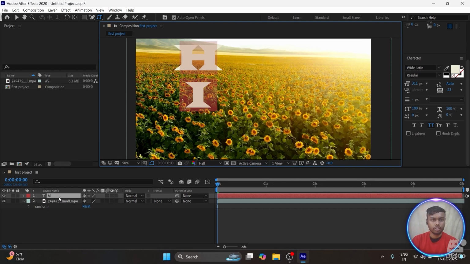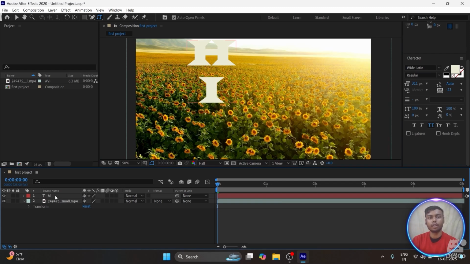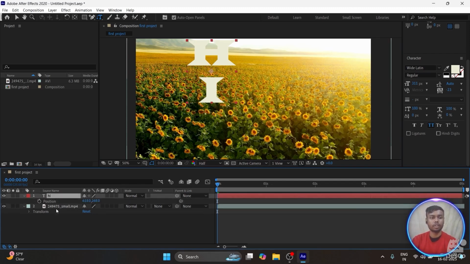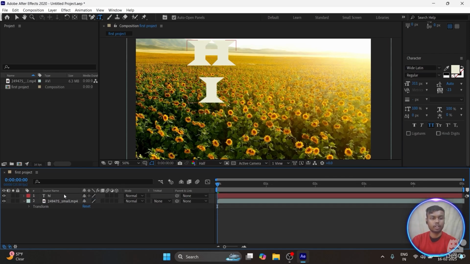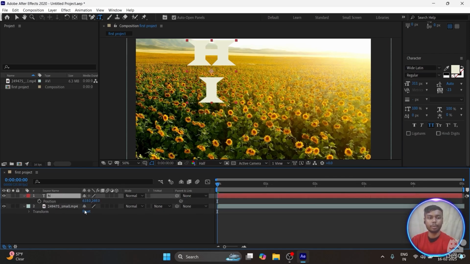Now I'm going to tell you another thing about this text. You can also move this text using position. Simply select the layer and type P and you get the position. This is the X position and this is the Y position.